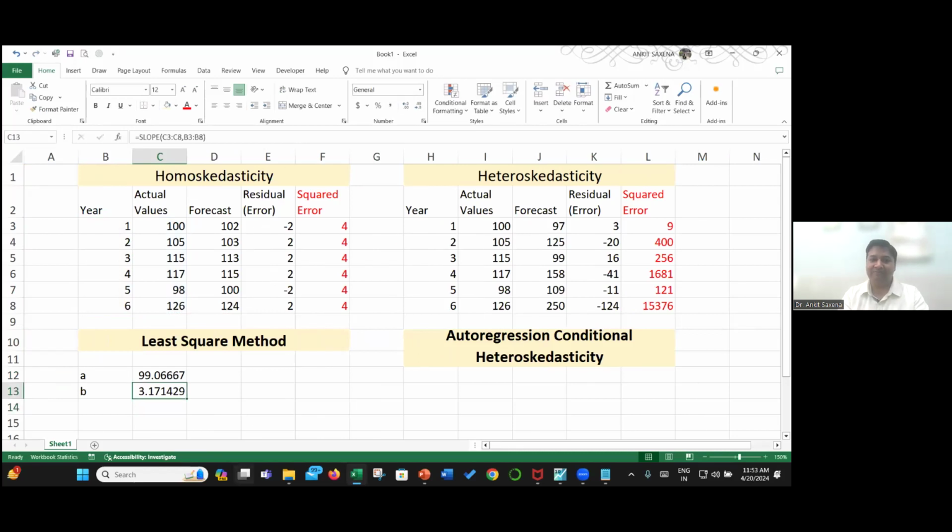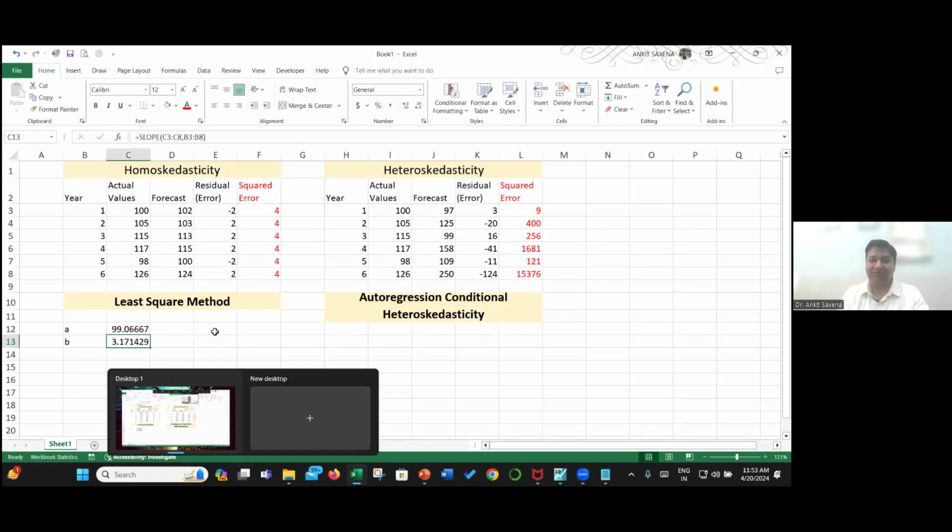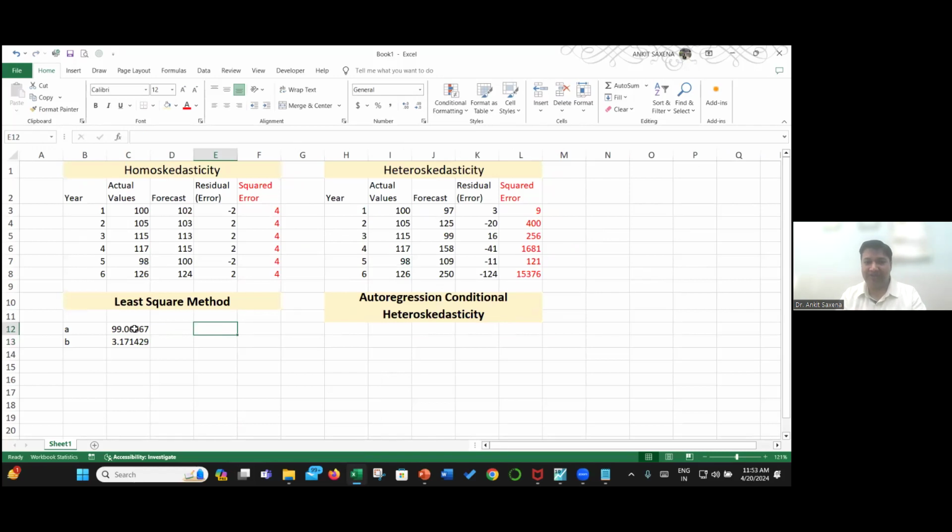So this is the value. Now the regression that we will be running will be based on this a plus b. I tell them to calculate the squared error using these a and b combinations, and then try any set of a and b and try to beat that sum of squared error. It is an amazingly strong method, because this is the least squares method: the total of the squared error with these values of a and b will be the least, and it does that in a span. That is the beauty of the method.